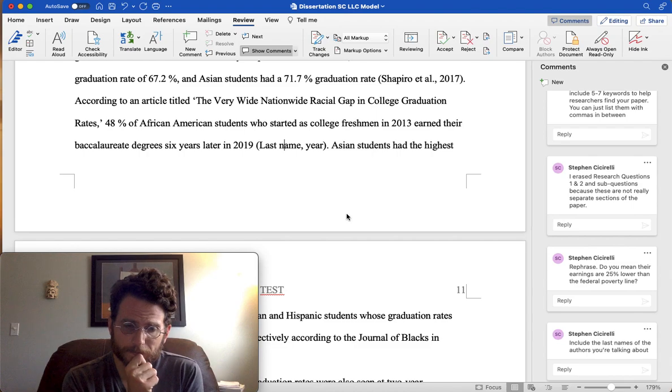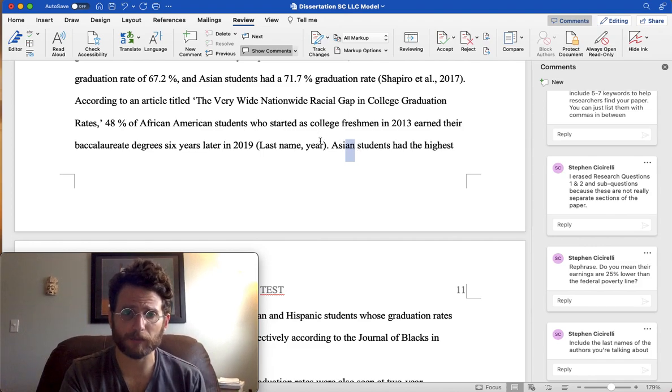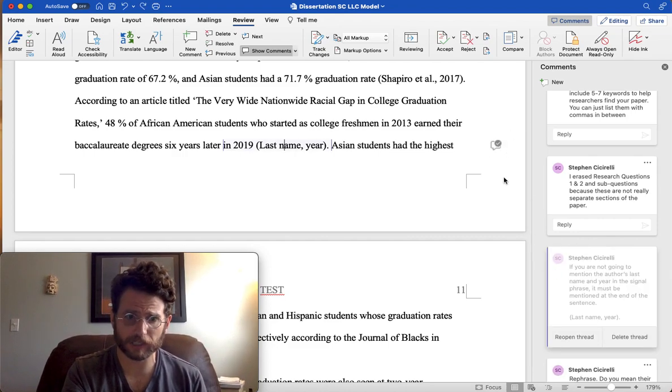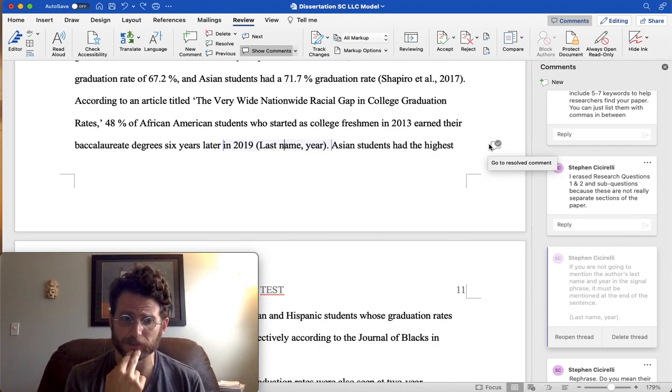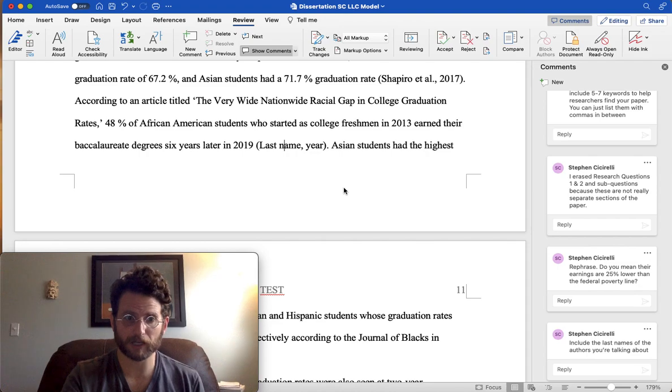Now, I'm not sure. I'd have to check with some of you, maybe leave me a comment down below. I'm not sure, before you send this off to a publisher, if you have only resolved the thread and you still have this little icon here, that might show up if someone's publishing your document. Let me know down below if that is the case. I'm not sure about that. But just to be certain, once you're certain you've fixed my margin comment, you can click Delete Thread, and that will get rid of any evidence that I ever made a comment, and nothing will show up in a document that gets printed by a publisher.